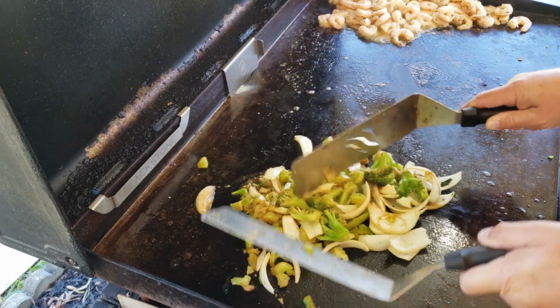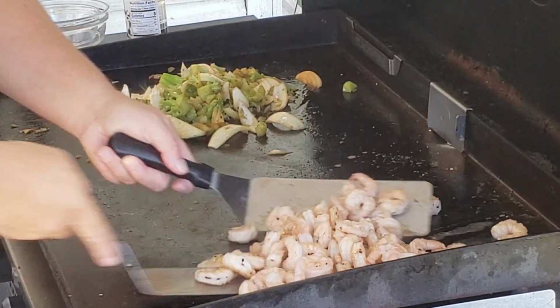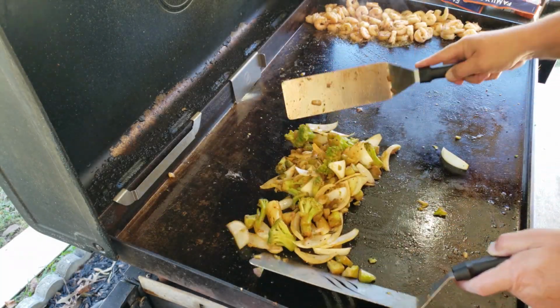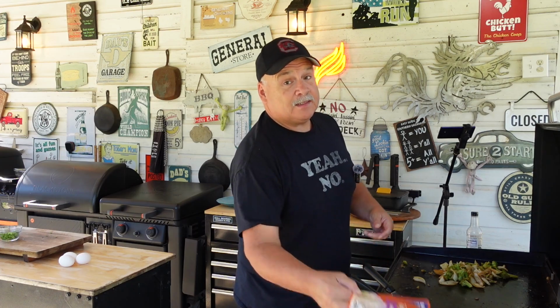Cook it down just a little bit. And don't forget about this shrimp over here. Keep it stirred up too. Just like that. Now once your veggies get good, soft, and tender like this right here, and this shrimp is about done, time to add the rice.